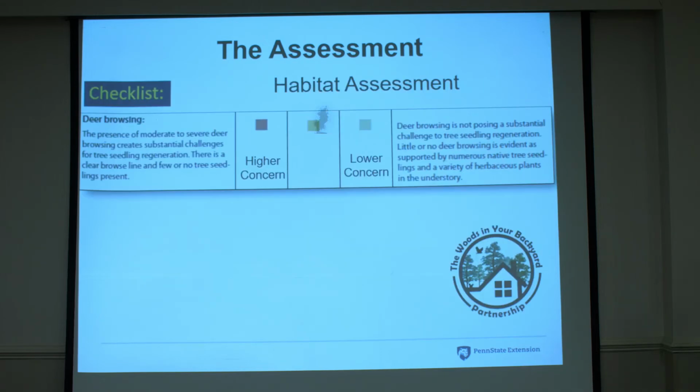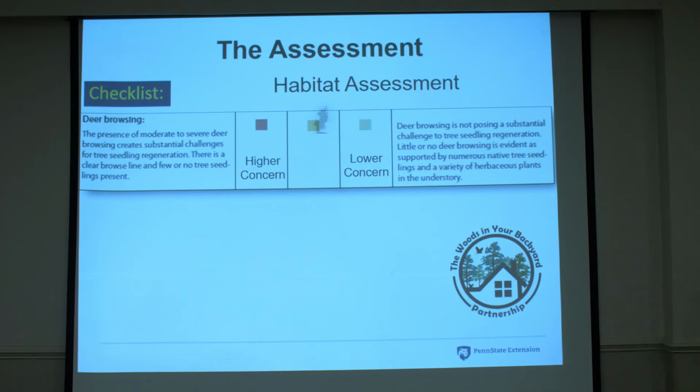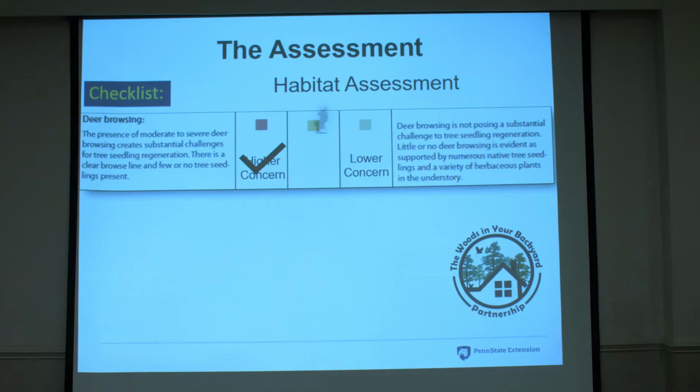So here's just an example so you kind of see how it works, and then we'll really talk about how to use it. So this is just one of the habitat assessment items in the checklist there. So deer browsing, and it kind of gives you a description, what are you seeing out there? If it's on the high end of the scale, if it's on the low end of the scale, here's what you might be seeing. And basically, you check where that particular property lands on that scale.